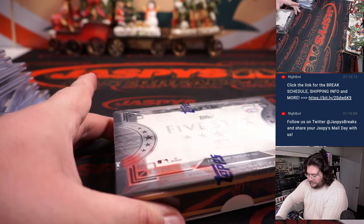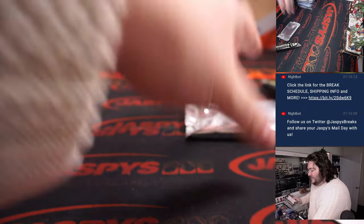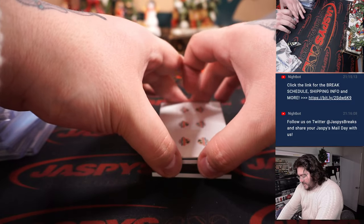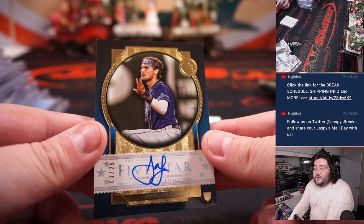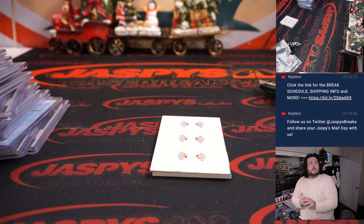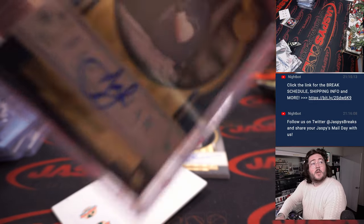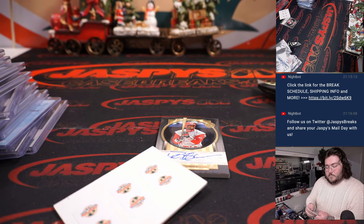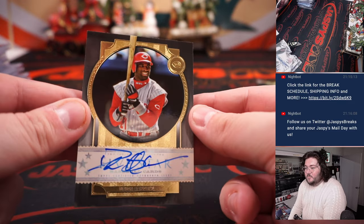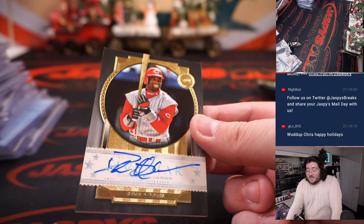And our last box. Thanks again y'all. PYTs 5 and 6 are still in the shop right now for straight up spots before we put those into a team random a little bit later. Last box starts off with a rookie, 3 out of 25 — Josh Lowe for the Rays, going to Sean Mattick. From two-sport athletes, one to another — here's Deion, Primetime Deion Sanders, non-numbered Cincinnati Reds edition, going to Austin Caruso.